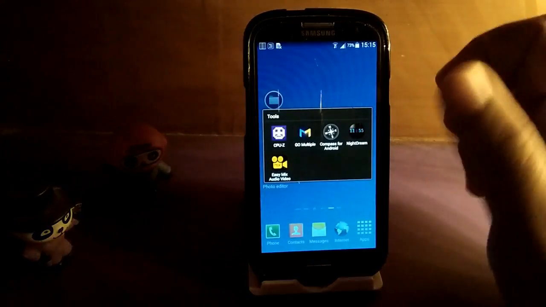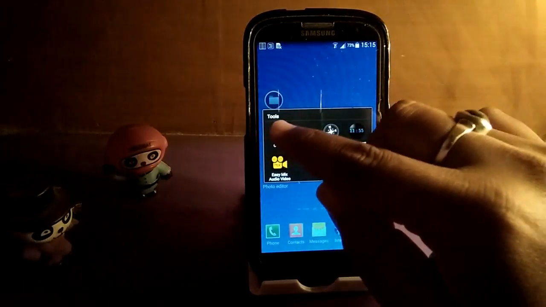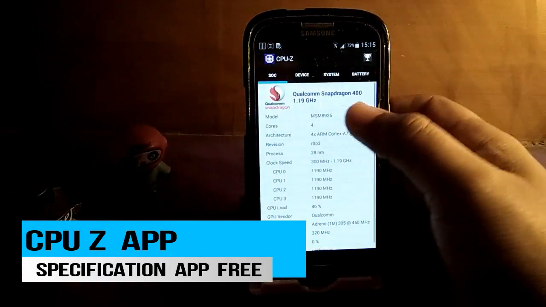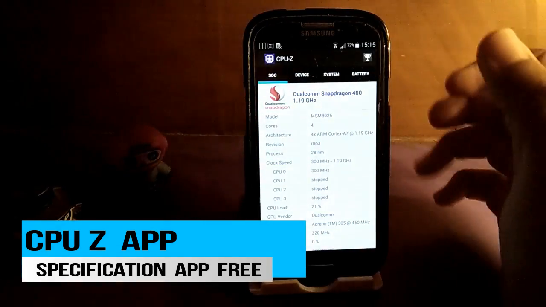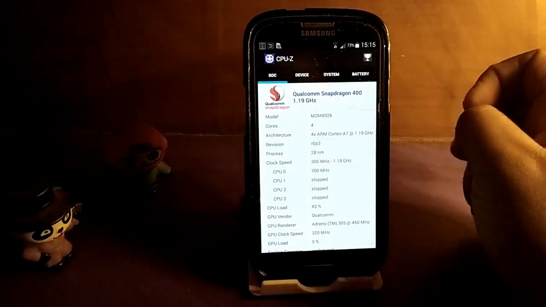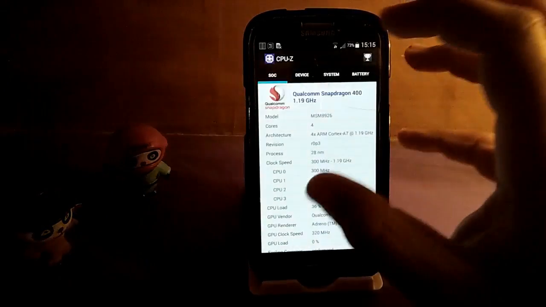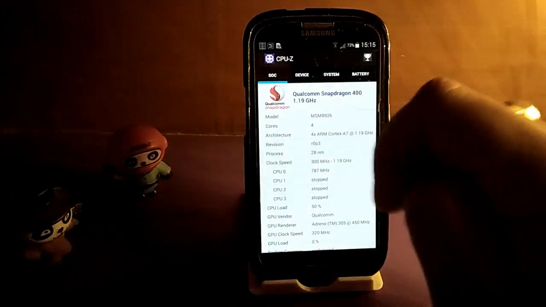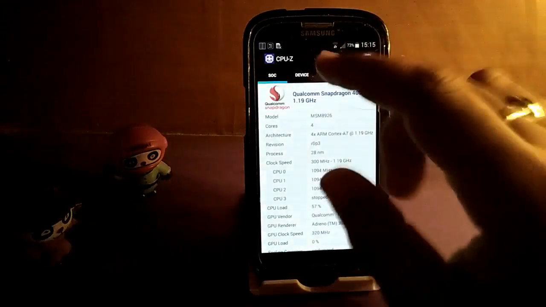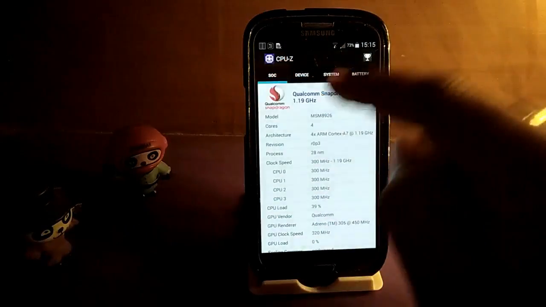So the first app is very great, which is known as CPU-Z. You can go for this app, which is free in the Android store, and this app is basically used by those persons who normally want to review their phones. Yes, if you purchase a phone, you want to know every aspect of the features and internal hardware of the phone, you can go for this app, which is known as CPU-Z.